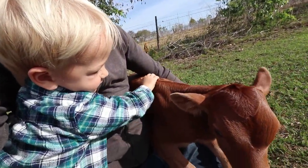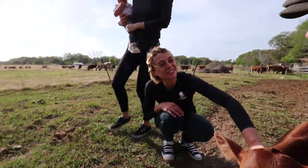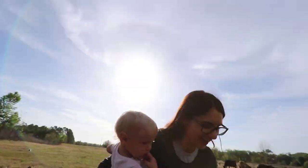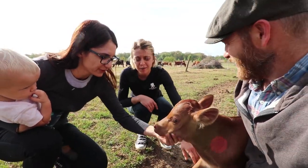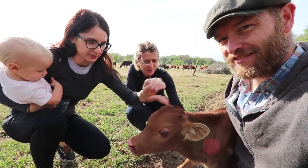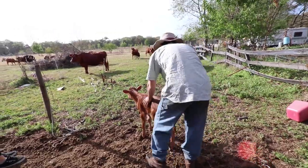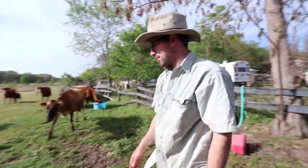We get to pet the calf. Here we have some visitors to the farm. What are y'all's names? I'm Sandra. Hi, I'm Jenna. Is this your first time petting a calf? No. Yeah. I mean, when I was like 3 years old, maybe, when I lived on a farm, but since then, no. It's probably been about 15 years for me. Ben, you know which one's her mom? I don't. But her mom knows who she is.